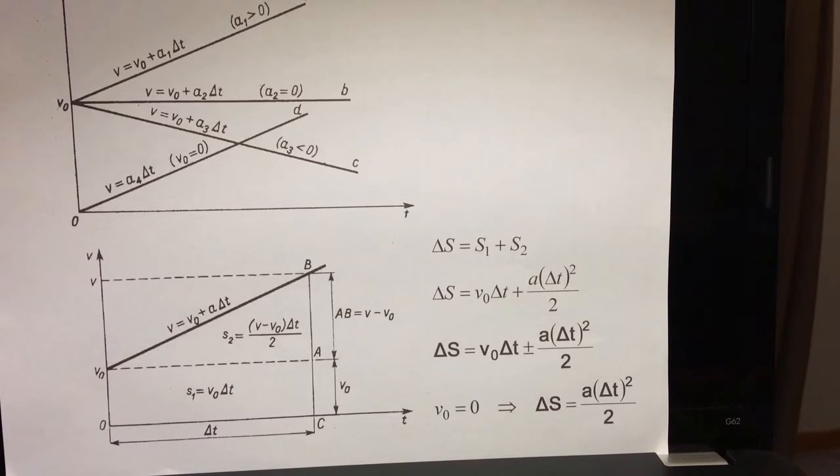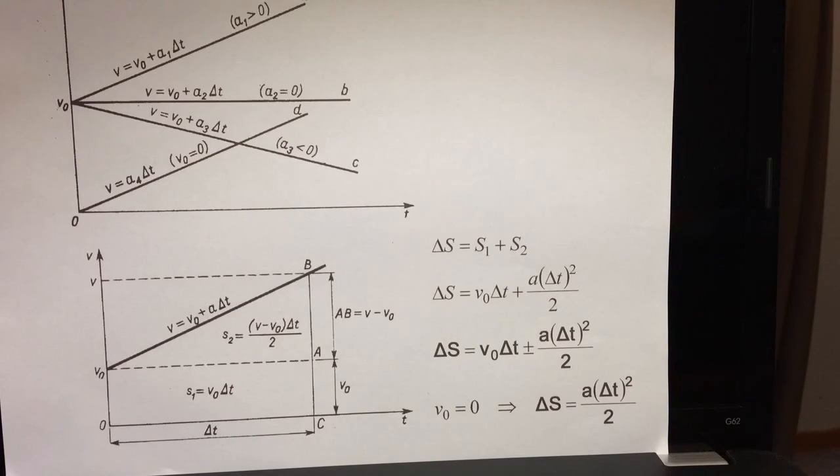a certain simplification. If we consider a motion where the initial velocity is equal to 0, then 0 times anything is 0, and this term disappears. What remains is only this, which is written in here. So this is a special situation where the initial velocity equals 0. But in general, this formula is applicable in order to find the distance covered by an object which is moving in accelerated or retarded motion, in general variable motion.